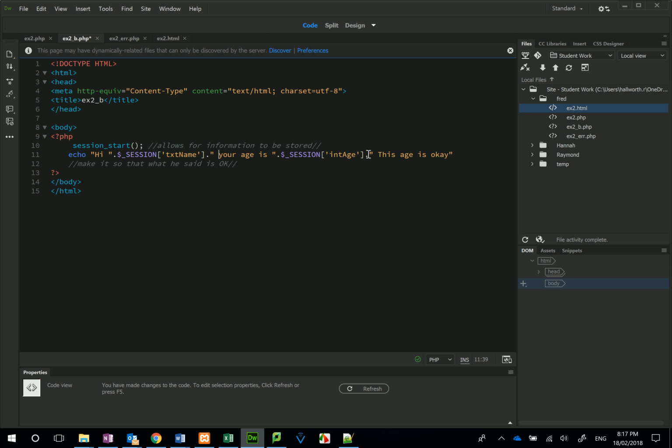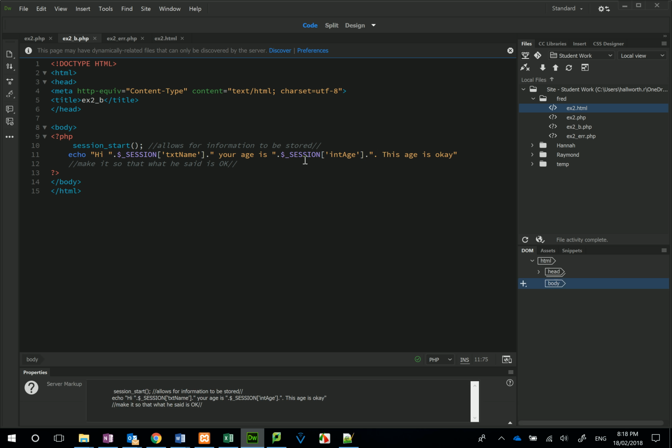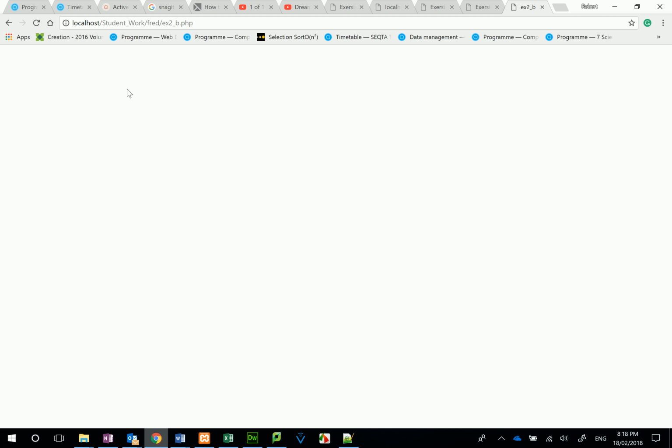Then it'll finally say, this age is okay. I guess we've been grammatically correct. We'd want a full stop there to end that previous sentence. Realize that full stop's inside the quotes. It actually just prints a full stop on the screen for you. All right, I think that's enough. Let's save it. Let's go back here, and I'm going to cheat.